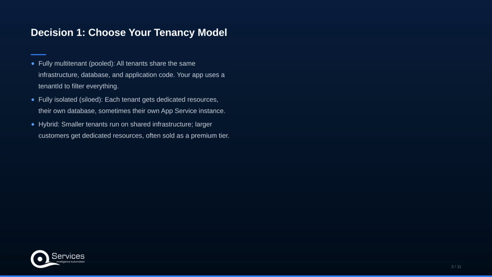For most startups with fewer than 50 tenants, the hybrid model is the right starting point. Fully isolated from day one costs 3 to 5 times more in infrastructure. Fully pooled can make enterprise sales harder, because a CFO at a 500-person company will ask who else is on that database, and expect a specific, satisfying answer.